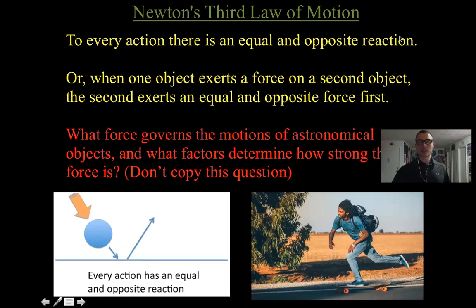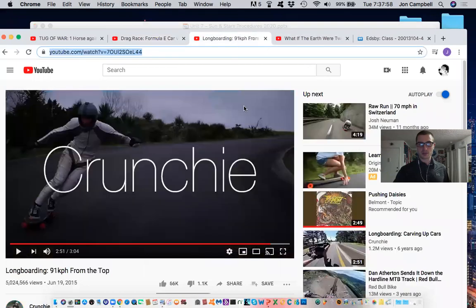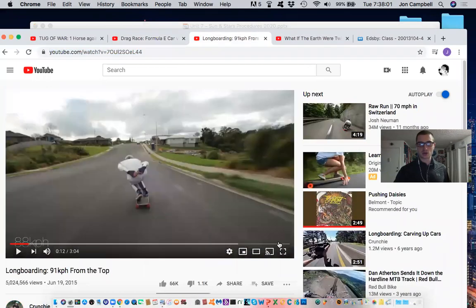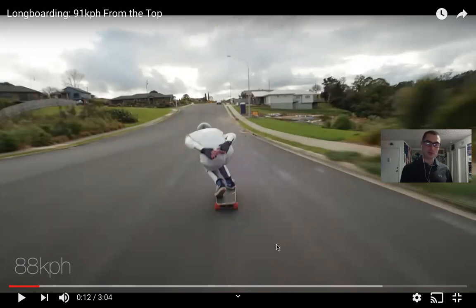There's actually athletes who are professional longboarders, and they go incredible speeds, and they have these gloves on, these suits on, because if they somehow lose balance and fall off their longboard, they could see some serious skin injury from the friction caused by the ground and them going off the board. And so they only do this with proper training; you have to be professionally trained to do this, obviously. We just can't do this at home. But let's check out these amazing, incredible feats we see here with these professional longboarders using Newton's third law.